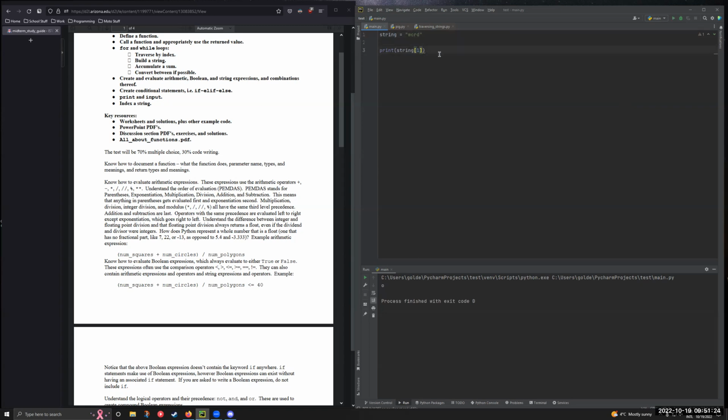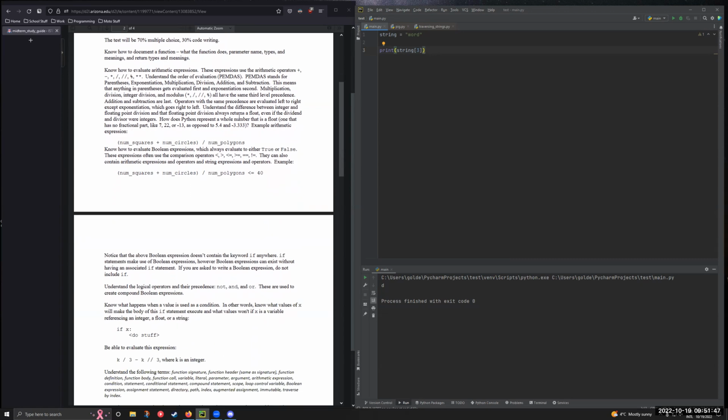If I say print string 0, it's going to print W. If I say print string 2, it's going to print R. And if I say print string 3, it's going to print D, because that's how you index a string. Index starts at 0. So this is 0, 1, 2, 3. That's what they mean by that.